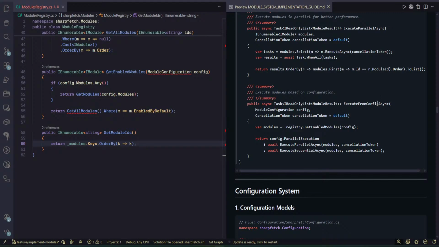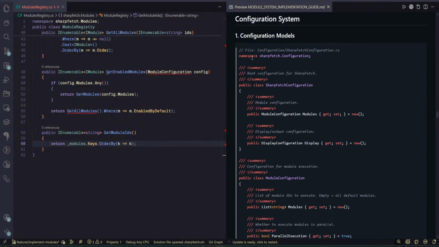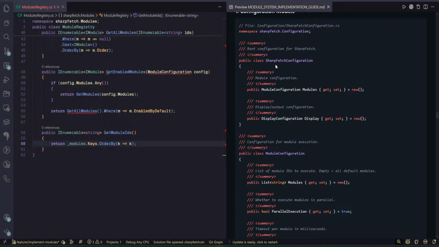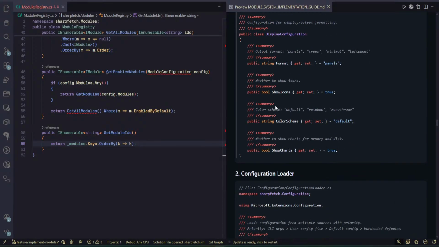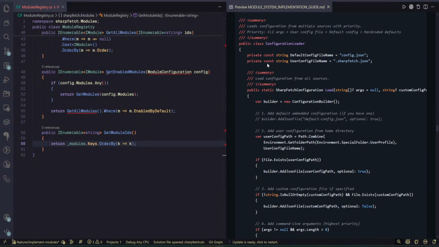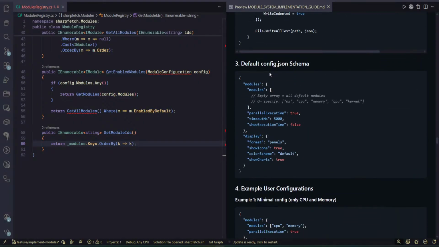This one is quite good. Okay, this is really good. The configuration system, here we have the configuration. Module configuration, yeah, this is the one that we need to get implemented. Display configuration, this is the configuration loader and default config JSON schema.